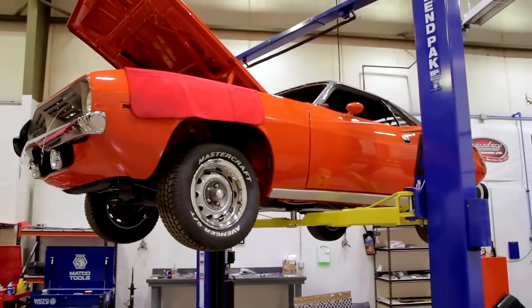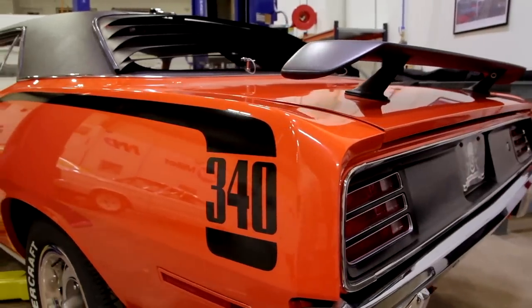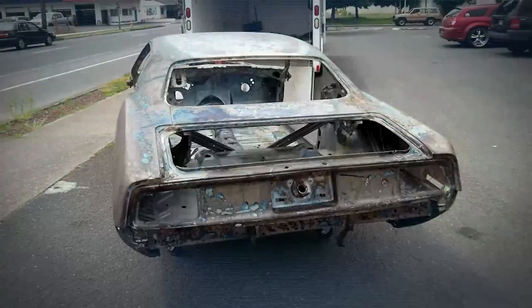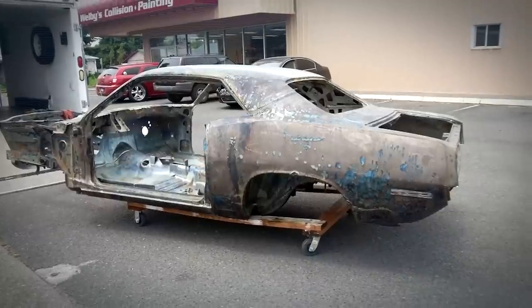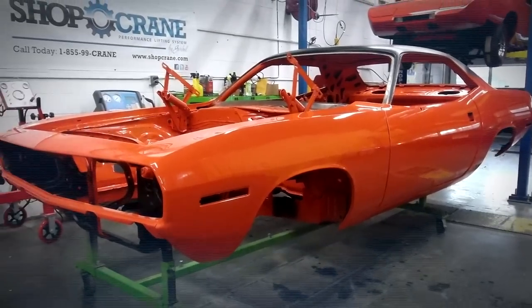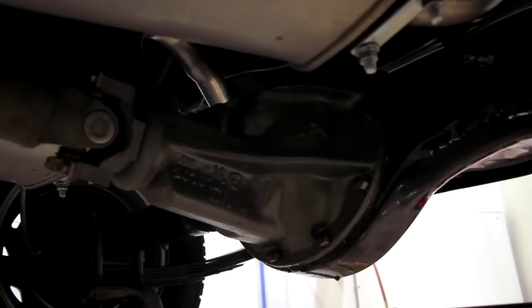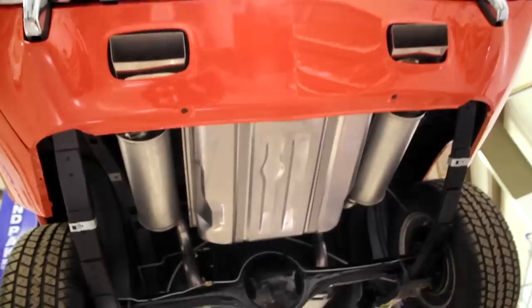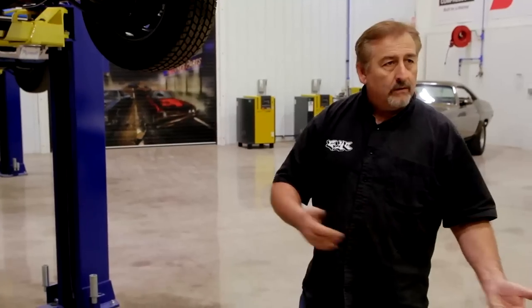This is our 1970 340 Cuda — a 340 Automatic FE5 Rally Red Cuda. It's a really neat car — a factory hockey stick stripe car. It's EV2 Tour Red. So far we've completely stripped and disassembled the body, replacing nearly every panel: quarter panels, inner and outer wheelhouses, trunk floor, trunk floor extensions, rear body panel, center trunk floor, rear seat, under seat pans, both step wells, front aprons, and core support. We were able to save the original numbers in the upper tie bar because it was still in good shape. We completely restored the rear end — it's all out to spec for an 8 and 3-quarter with a 3.23 Sure Grip. New drive shaft, new motor and transmission — the 340 and the 727, which is correct behind the 340 — completely rebuilt. All the suspension K-member, upper and lower radiator hoses — everything that goes on these cars is brand new, and this car is ready to start.